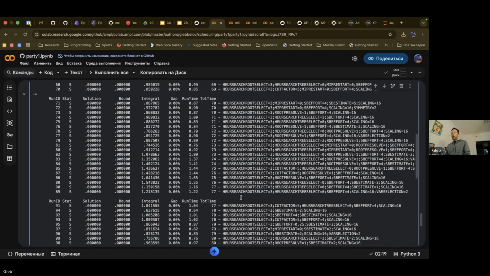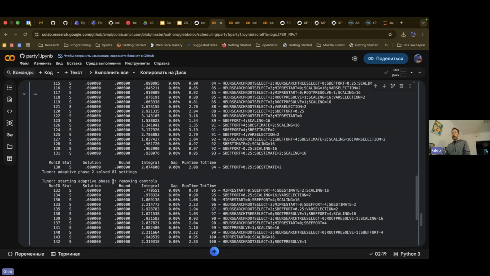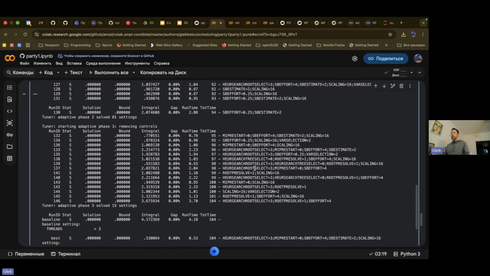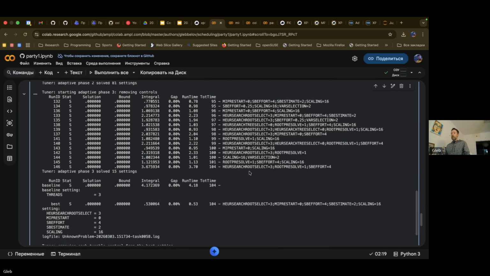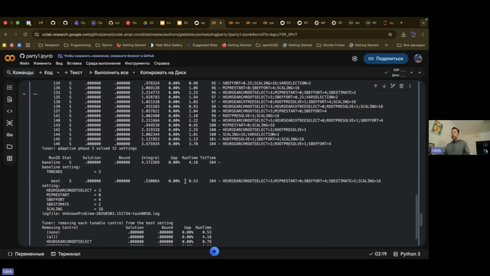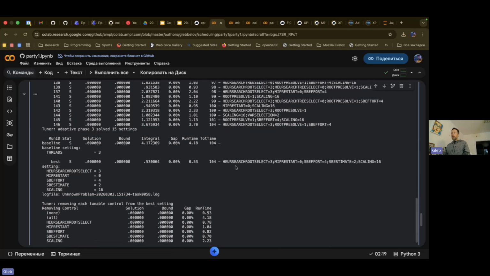And the final would be phase 3, which takes some promising combinations and removes certain controls from them in case they are redundant. And on this small instance, this all finishes pretty fast with a certain combination of controls that was found to be best.